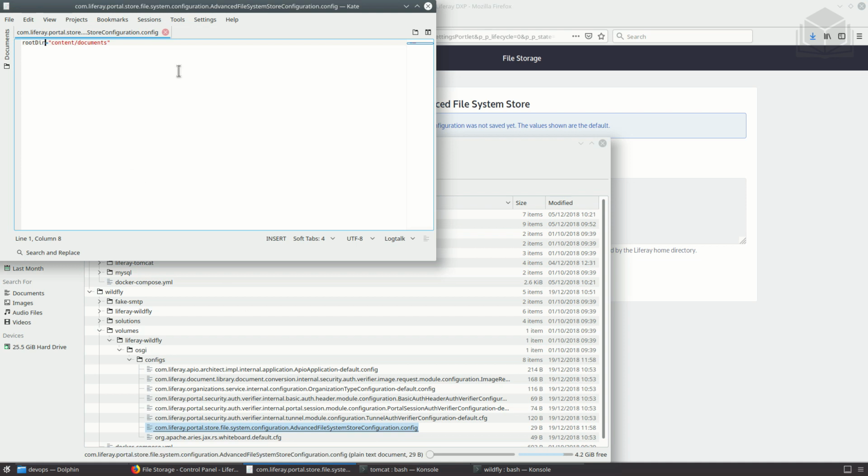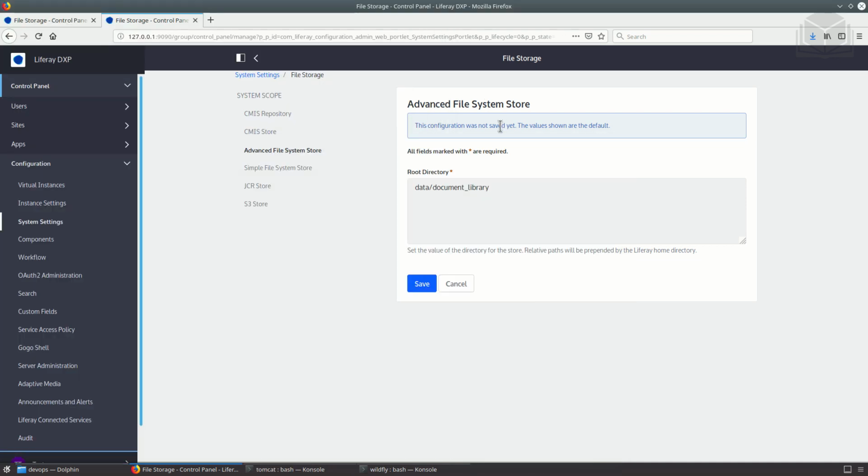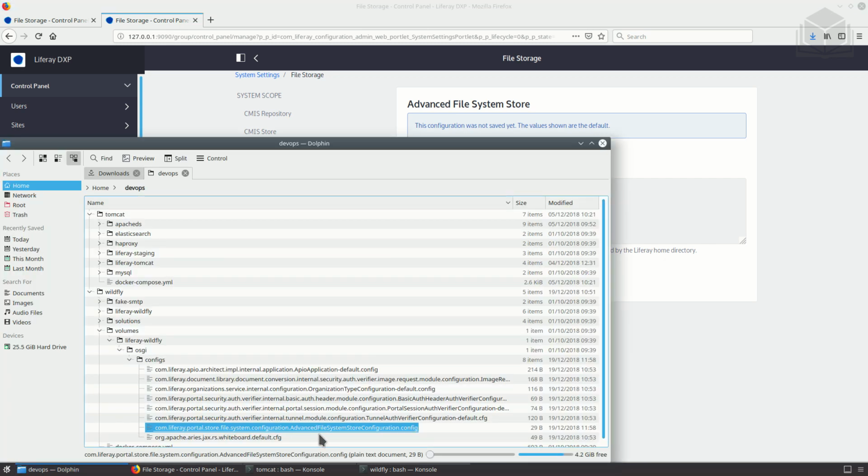And it still has this content, which means you have now successfully reset the advanced file system store configuration to the previous value. But let me assure you, without doing it now, because it takes a while, when I now restart my Liferay Wildfly installation, it will pick up the new file configuration again.